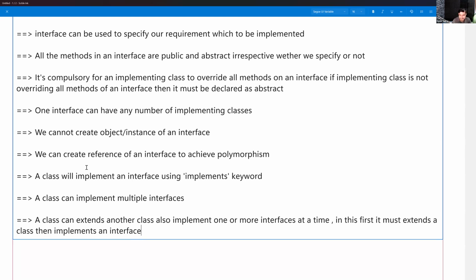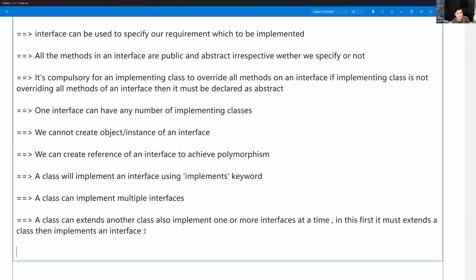Yes, Osama. So, guys, the simple question here is, in your code, if a class is implementing an interface, will it have any restrictions on that class? In future, from that class, you can implement few more interfaces also, if a need arises.